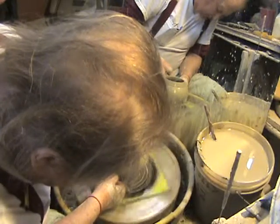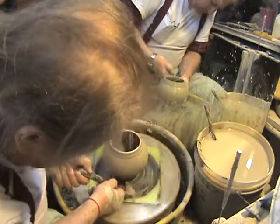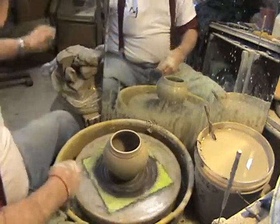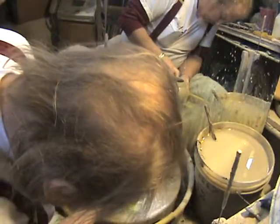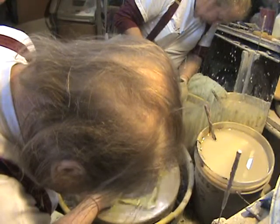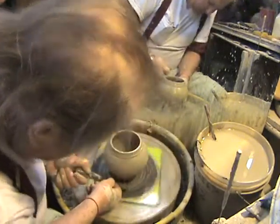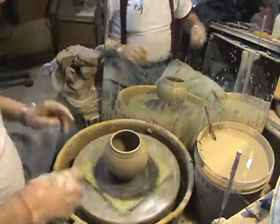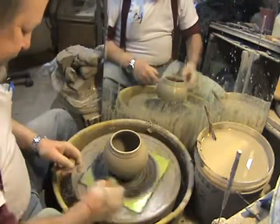So all I'm doing is just doing like an initial cut and slimming it down a little bit. We've got it basically done on the bottom. So that's the first part of this covered jar.